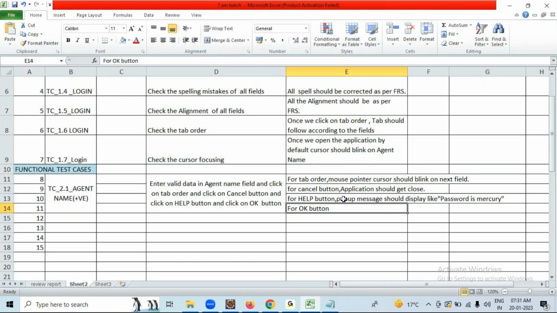Is it clear? So it's clearly mentioned, whatever data you enter, once you click the help button, the pop-up message should display like password is Mercury. So what happened with the OK button?